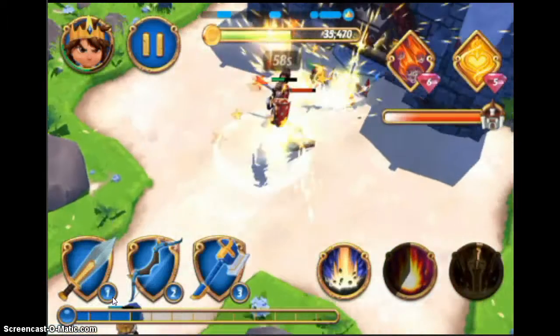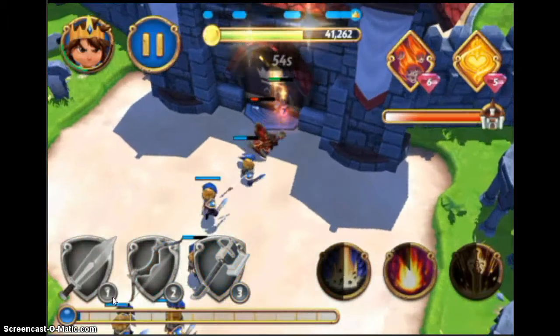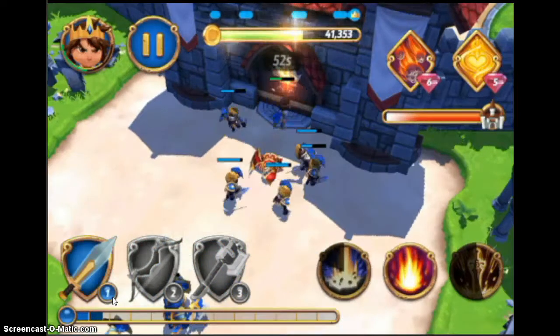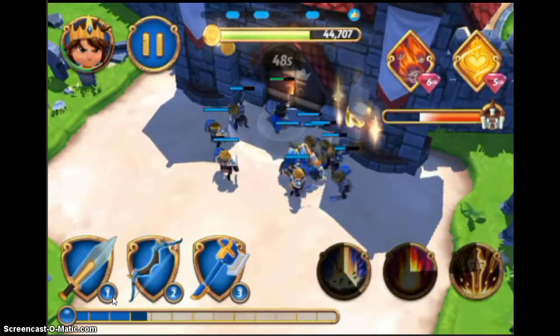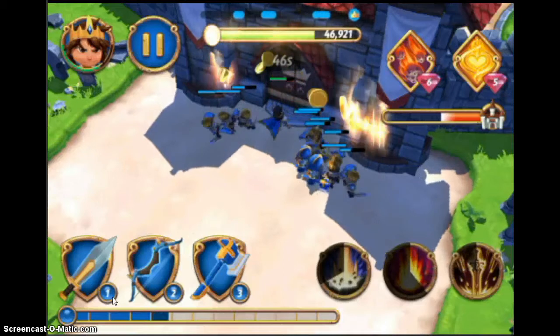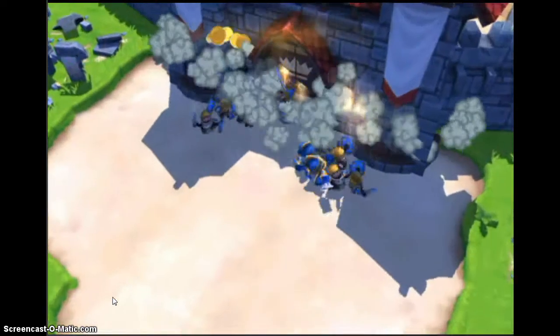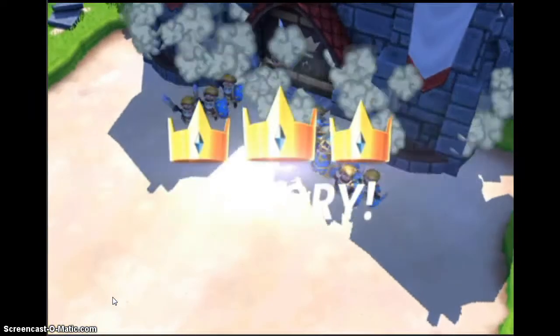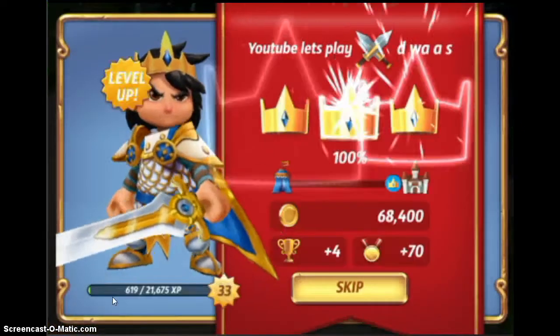So again, easy raid here. No issues whatsoever. I should have favorited him so I could have attacked him again without having to search for him. So after this battle, we're going to have to just fight another random opponent or someone else that's close to us in the leaderboards. We have been getting a decent amount of gold, 50 to 60,000 per raid.